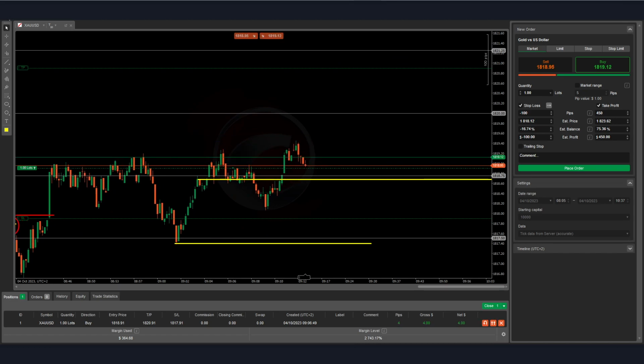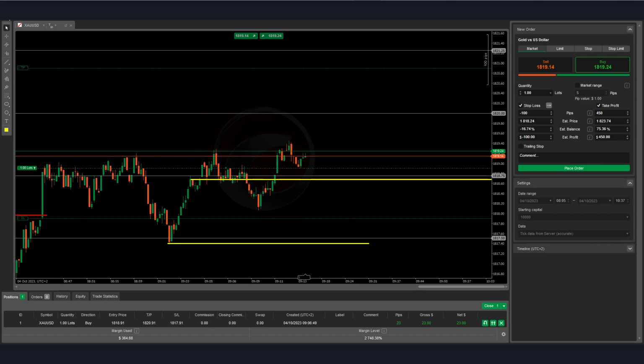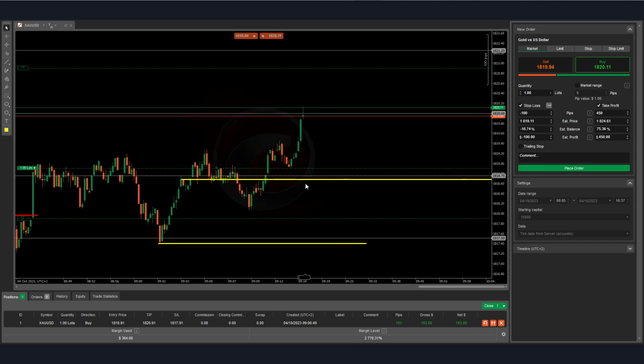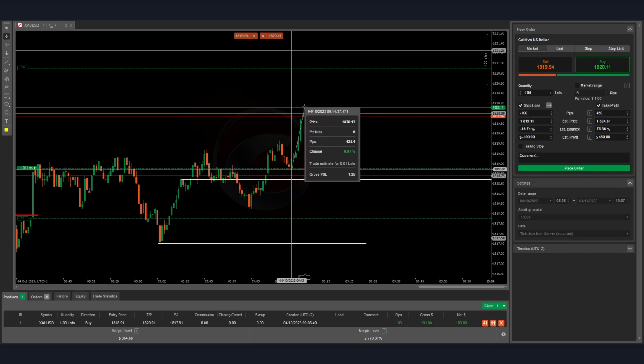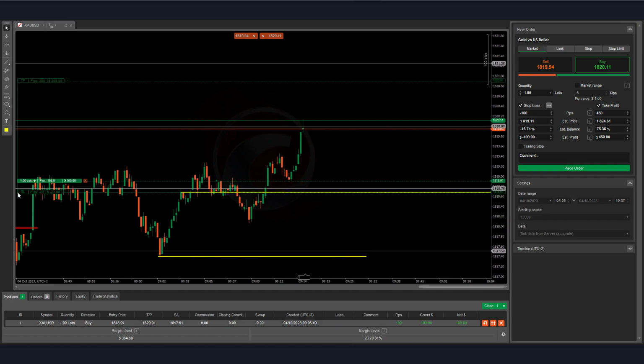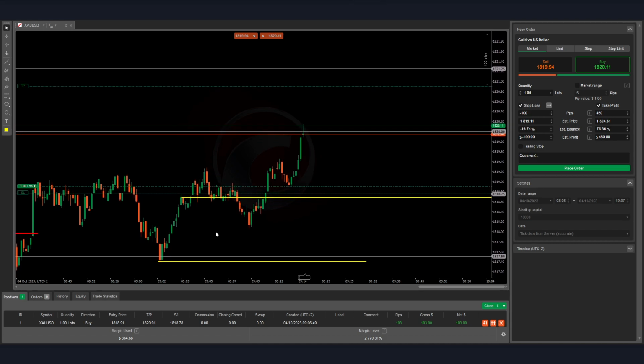Okay. So far it's looking positive. Okay, now this is good. Now for example, we are up more than 12 pips. Now you can see that this one was the last one, but this is the most recent low. So it's basically a break even. But of course I will place it a few pips below that just in case. So now we are basically risking nothing in order to have a 20 pip TP.